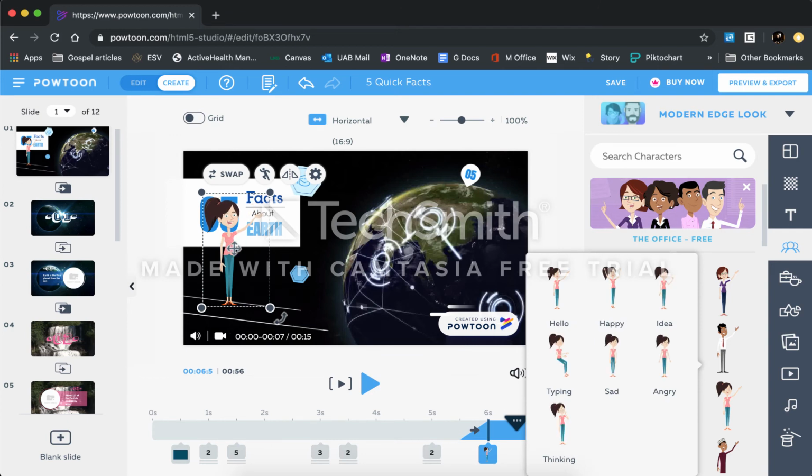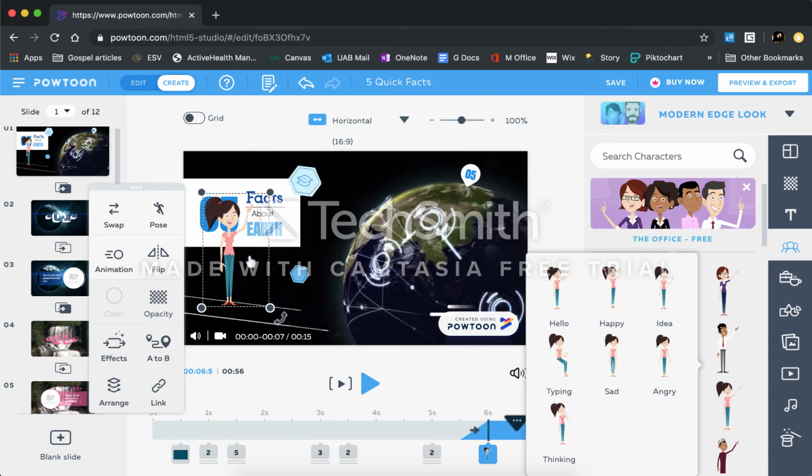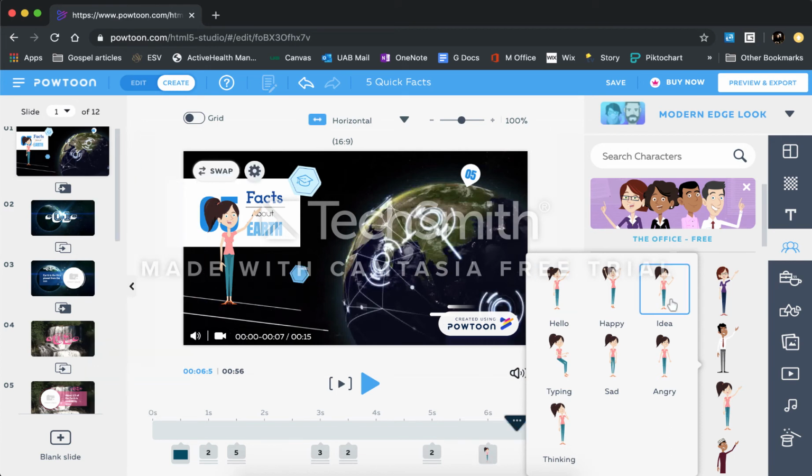You can see she's waving now, and as well we can also change her pose. We can even change the opacity, change how many times she waves at us. We can arrange to bring her forward or backward. We can add how she comes into the screen and how she leaves, and we can even have her move. So we'll have to go through some of those maybe on another day. Today we don't have the time, but just want to show you some of those elements which are really cool.